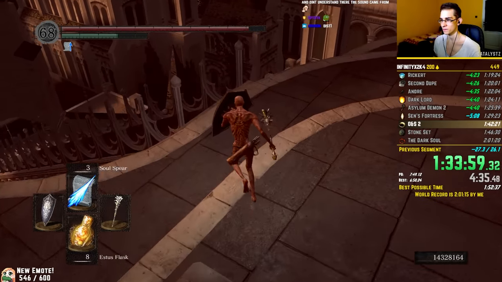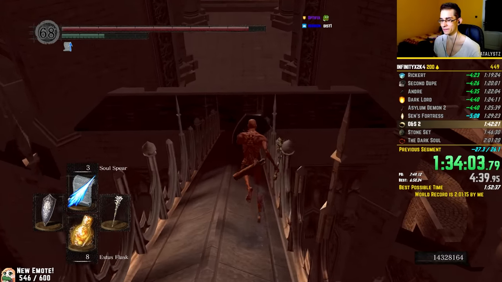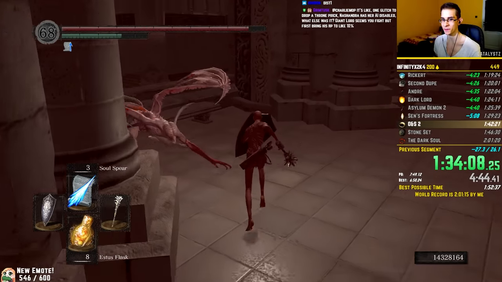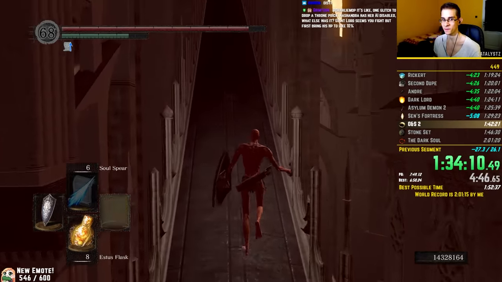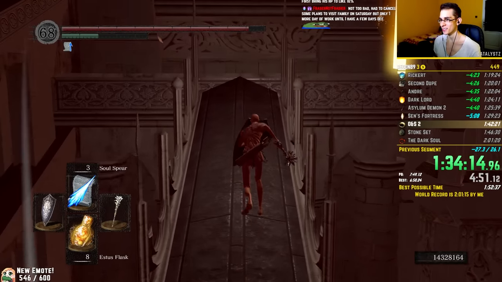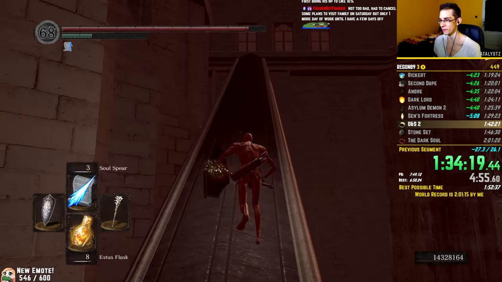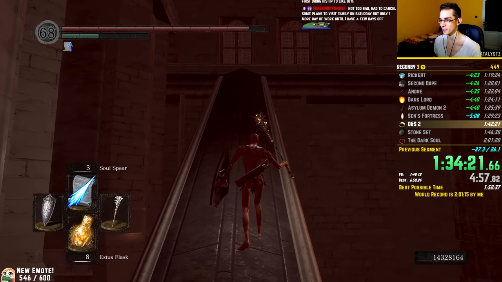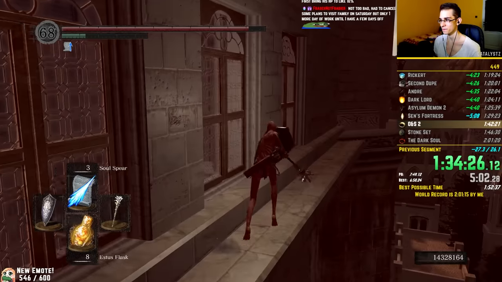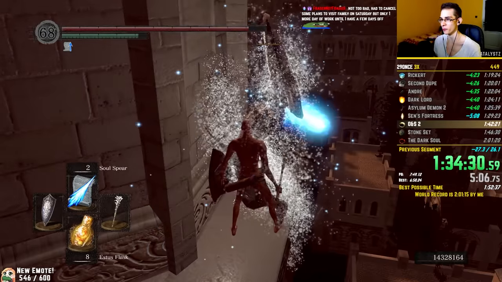Navigating around these batwing demons, I'm making sure to listen to their potential lightning spears being thrown in order to avoid them, but there were none. Depending on what this archer does, it might be faster to let him fall on his own. Other times, as in this case, I will simply avoid the arrows and soul spear his face.